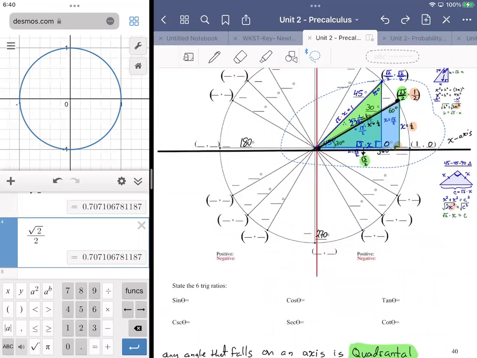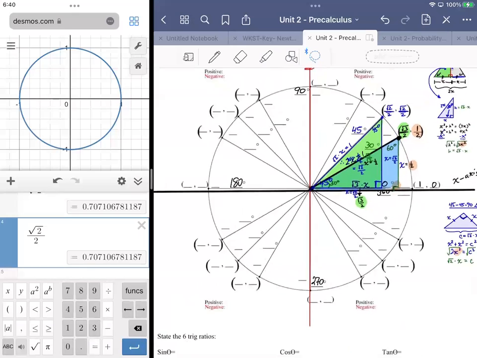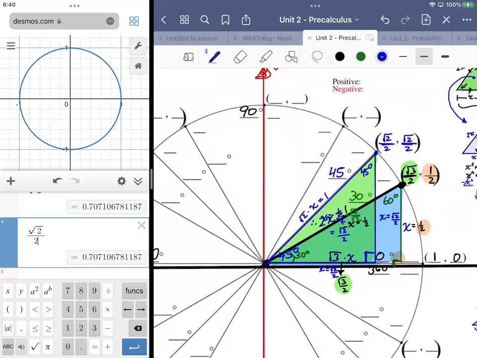So that's where I want it. The next angle is going to be a 60-degree angle. This is where it all starts taking off in a good way. Because a 60-degree angle, if you just play this out, I would draw a triangle, and that triangle would have a reference angle down here of 60 degrees, which would force a 30-degree angle up here.